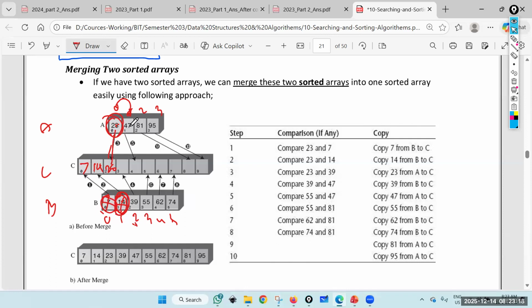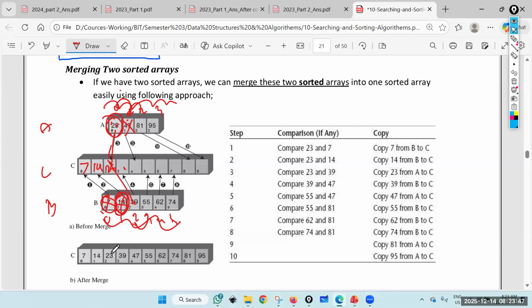If you copy something from the top one, that must proceed to the next one. If you copy from the right or below one, that index must proceed. If the smaller is the below one, this index must be incremented, and the other index remains the same. And if the smaller one is from the top array, then that must be incremented.